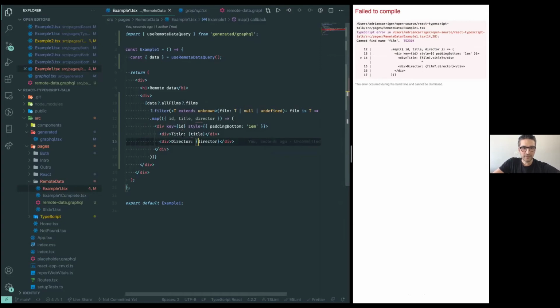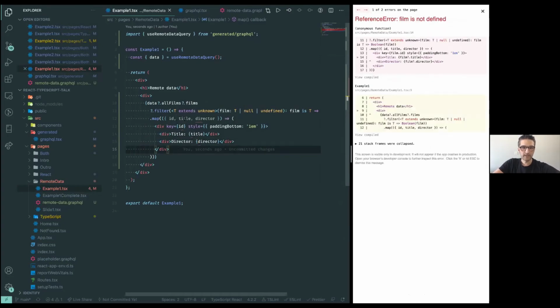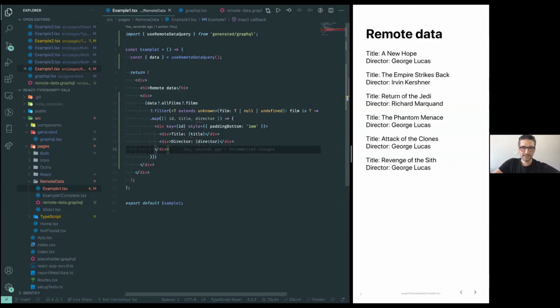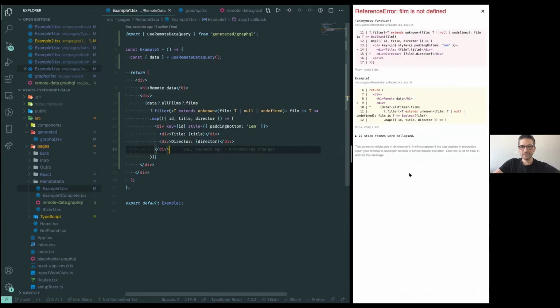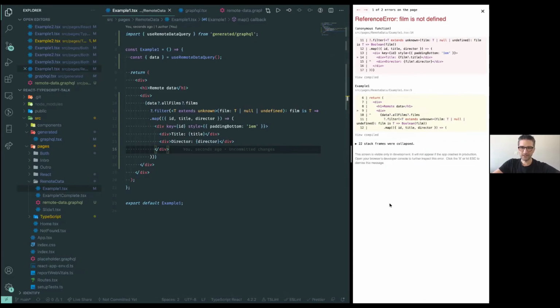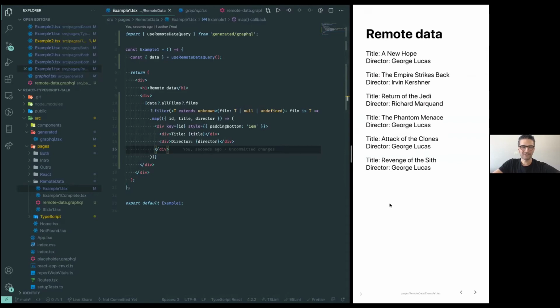In my opinion, this just makes it a bit more readable. I can see, okay, cool, I've got my stuff here, ID. I think TypeScript is taking a second to really catch up. There we go. And yeah, this is cool. Let's make sure that this is actually working. Hold on, I'm going to let it refresh. Sometimes it just takes a minute, give it a good refresh. Awesome. So there's a lot going on here, but it's pretty cool. We could use this everywhere.